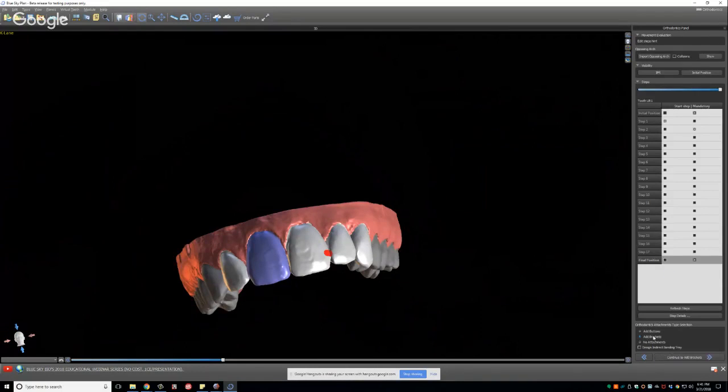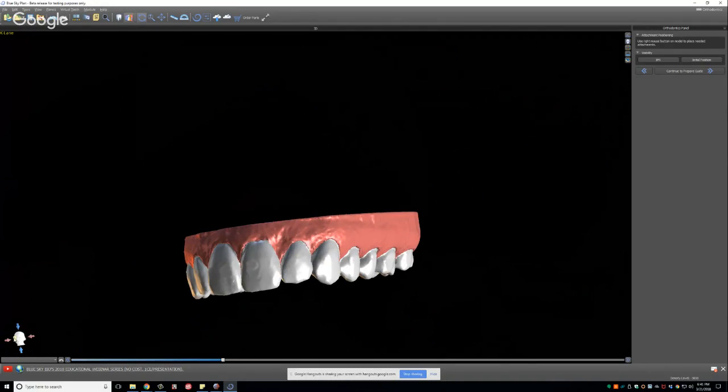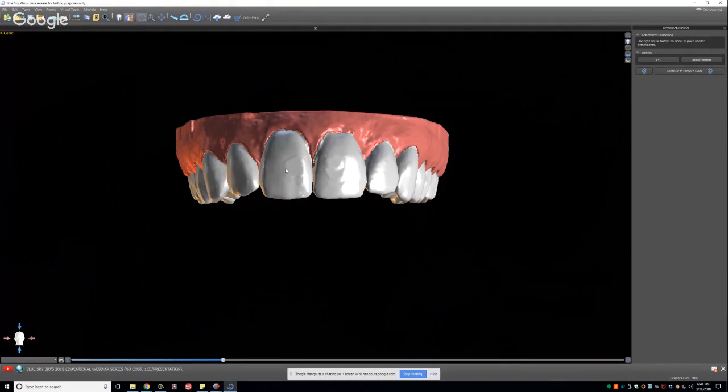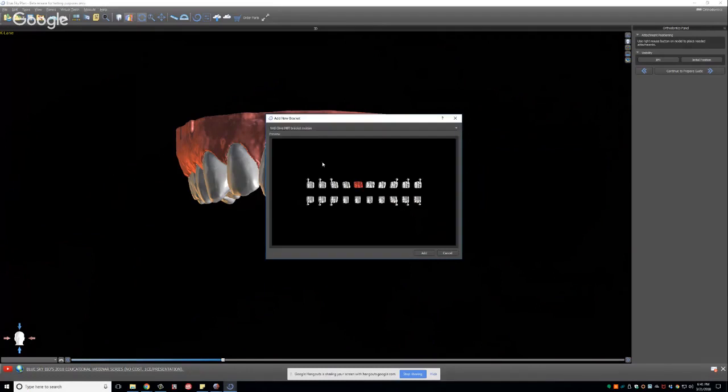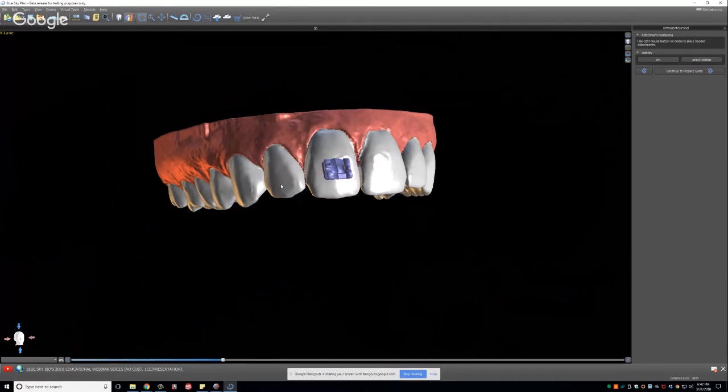Okay, so click on that. Also, we want to design our indirect bonding trays. Click OK. And so now it's going to give us the option. It's the same process as it was before, as adding buttons. But I'm just going to click right where I want the bracket centered. Click Add Bracket. Up here is where you have your bracket selection. I'm going to stick with this one for now. Here's the central. Come over here to add bracket.